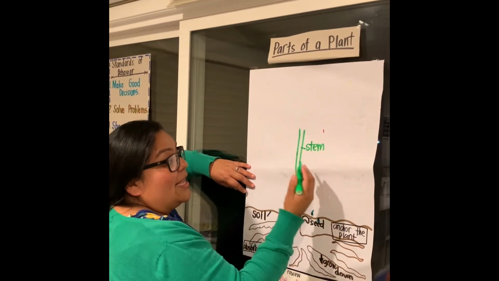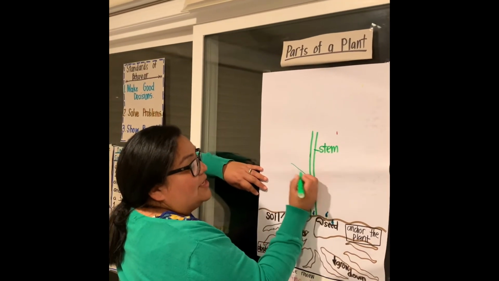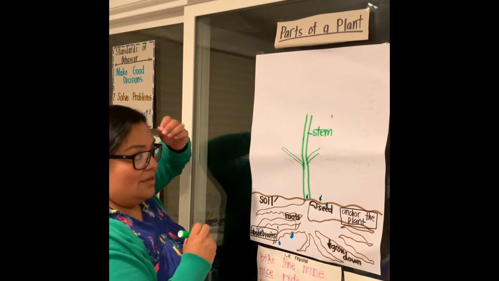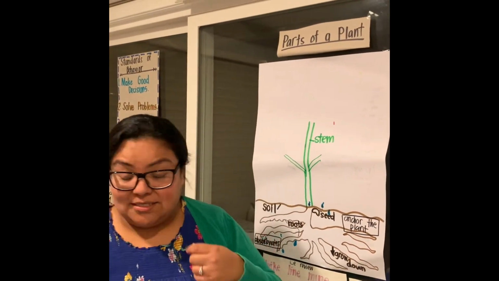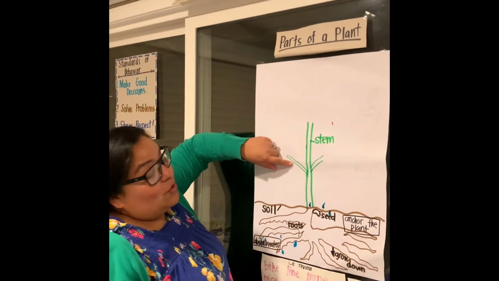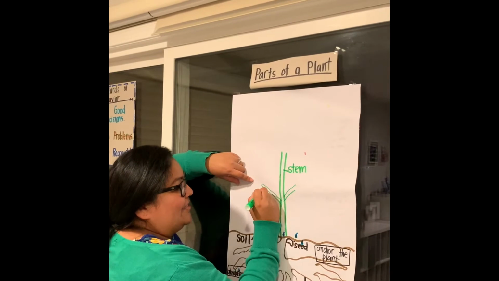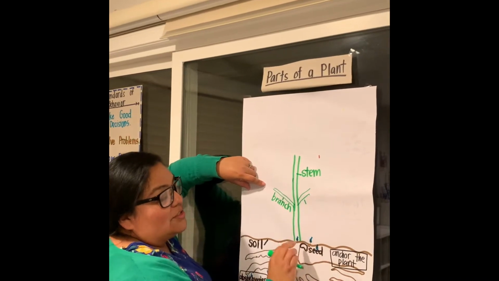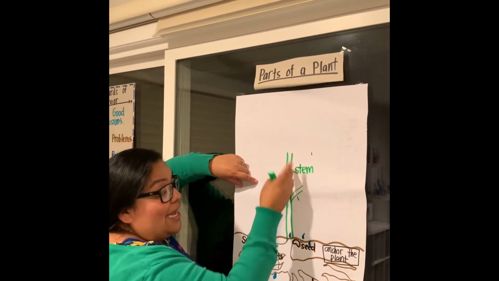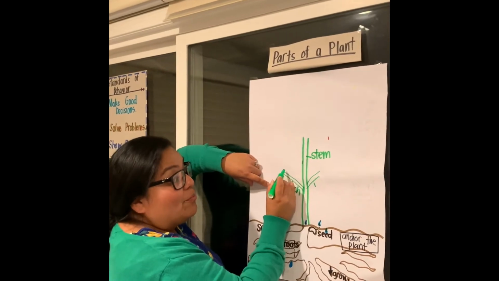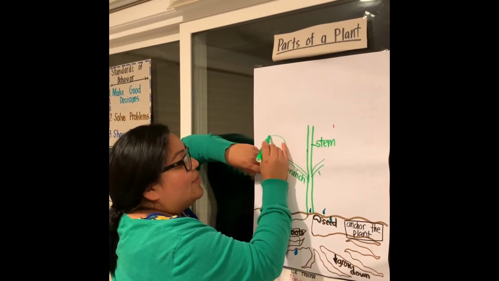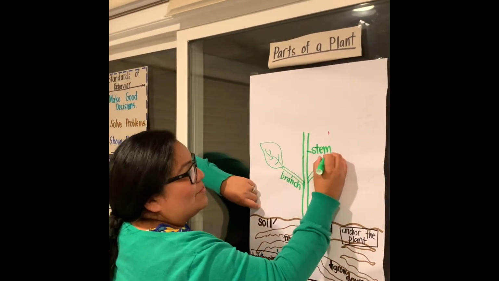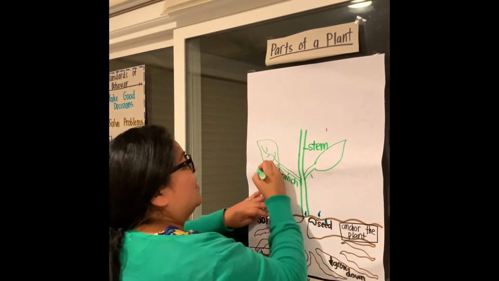And from the stem, we have these little things here that come out of the stem. Do you know what this is called, anybody? Trees have it, plants have it. Yes, Emilio? Leaves. Not leaves yet. It holds on to the leaf. They're called a branch, yes. Branches. This is a branch. These are branches. So it's part of the plant. There's a stem, and then from the stem come some branches. And the branches help hold on to the, what is this now, Emilio? Now a leaf, yes. The branches hold the leaves. These are called leaves.